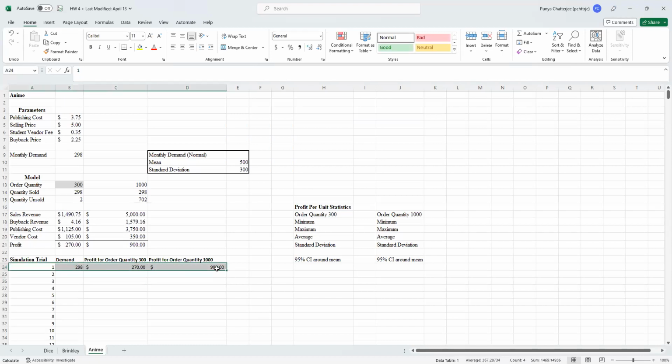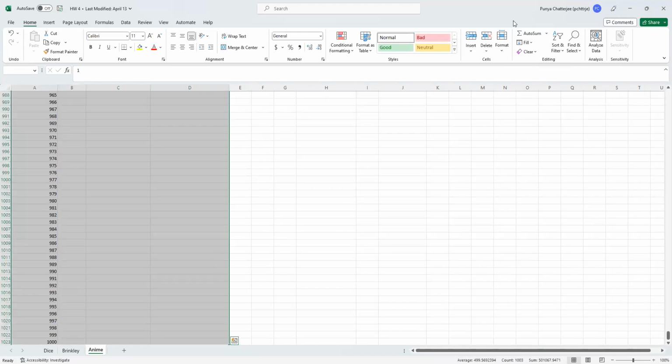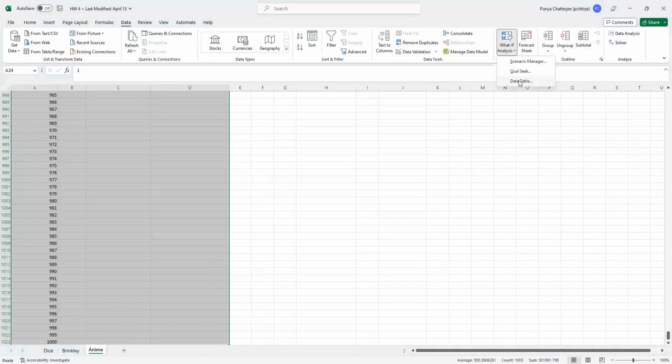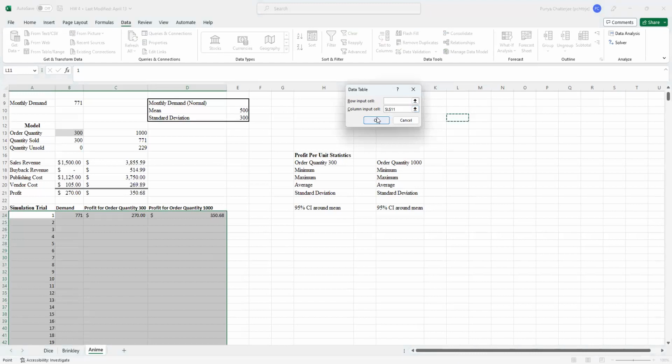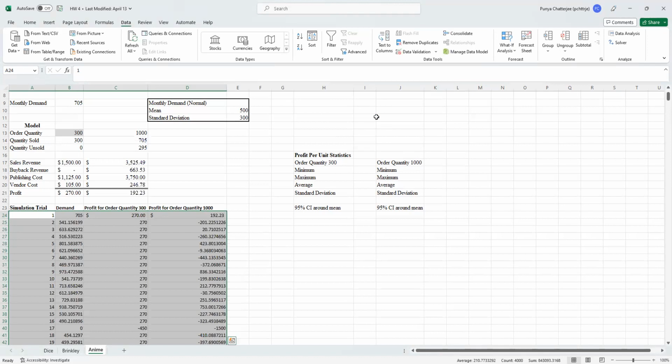Select everything, Control Shift down arrow, and then I'm going to go to data, what-if analysis, data table. Column input cell is going to be this, and just wait. All right.